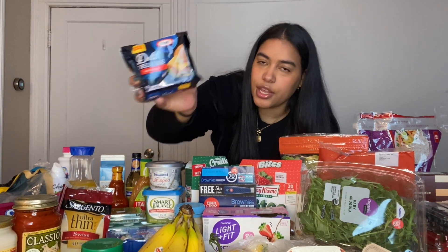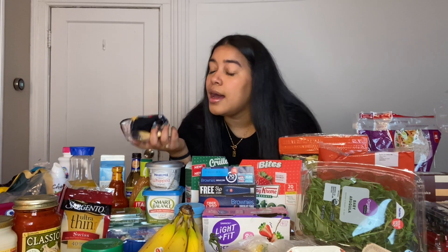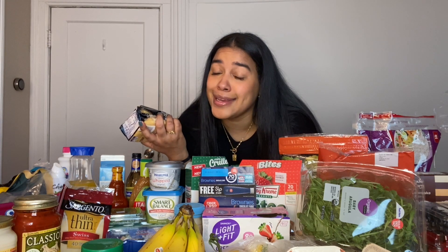Now let's move on to cheeses. The first cheese I'll talk about is American cheese. You're probably thinking American cheese is not healthy and has a lot of calories — and you're right, it's probably the worst cheese ever. But my favorite cheese is American cheese, so I had to find one that was the lowest calories. This one is 60 calories per slice.